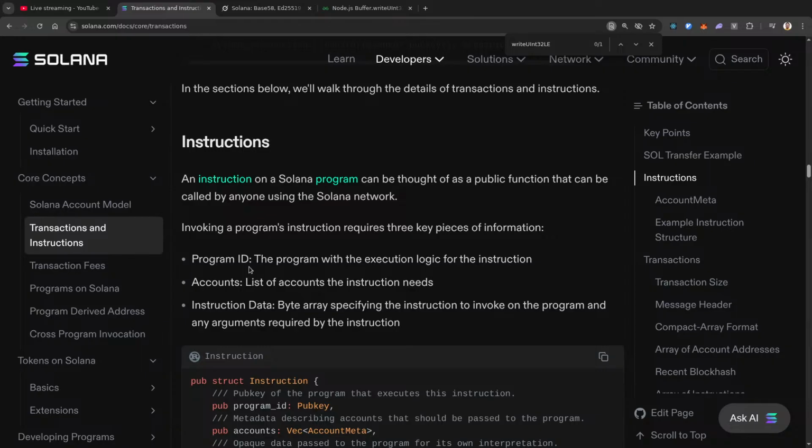Invoking a program instruction requires three key pieces of information: the program ID, the list of accounts the instruction needs, and the instruction data, a byte array specifying the instruction to invoke on the program and any arguments required by the instruction.